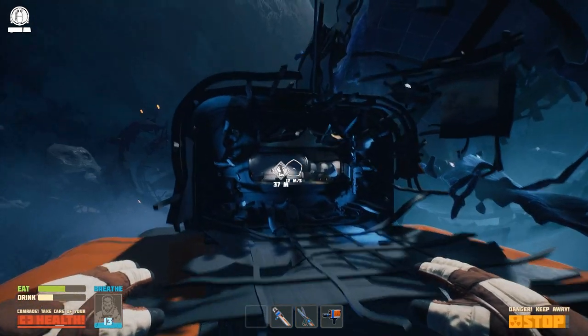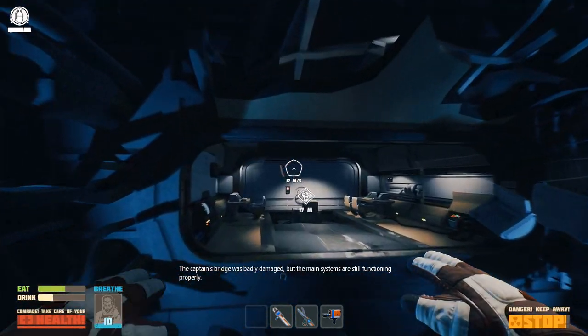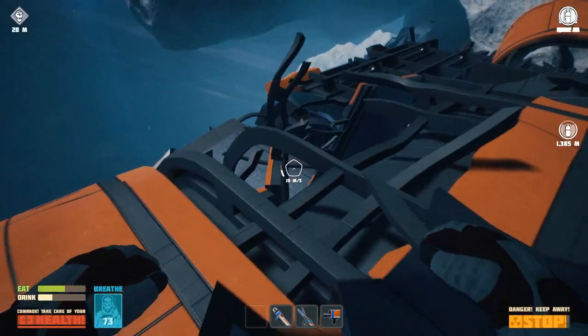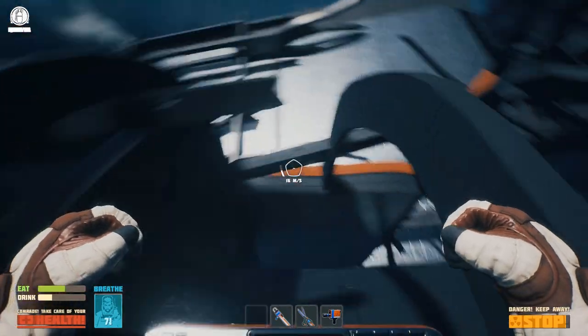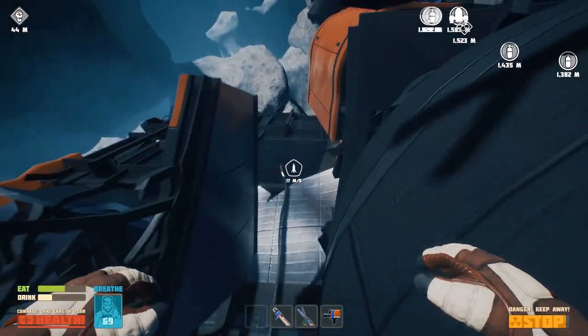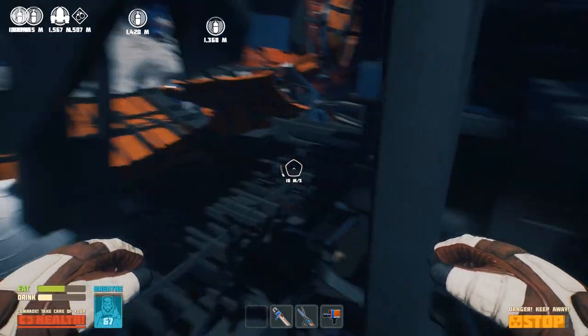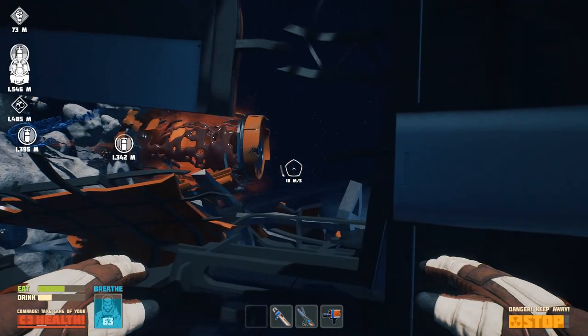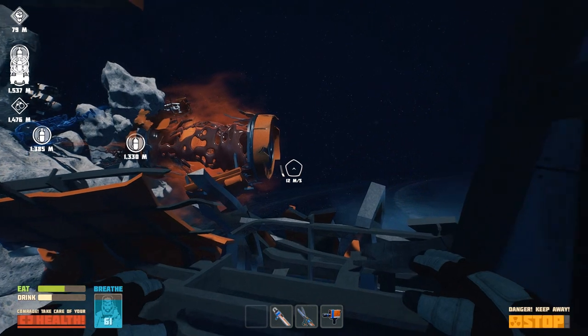Is this like the front of the ship that got broken off? The captain's bridge was badly damaged, but the main systems are still functioning properly. Okay, we're gonna look around. I'm not gonna just blindly follow that. I don't trust it. There's a whole lot of emptiness down here. We are really far away from everything.